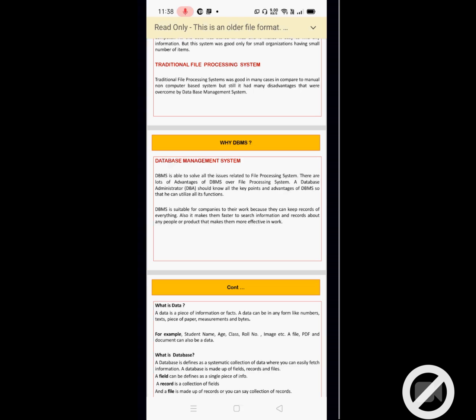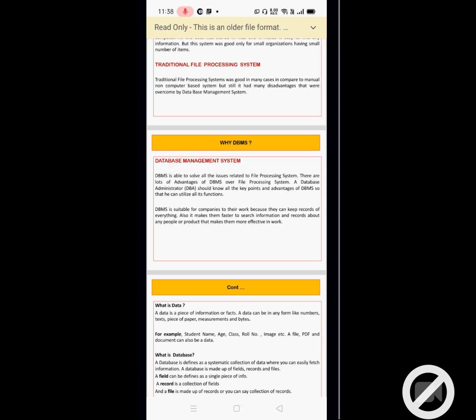Also, it makes them faster at searching for information and records about any person or record, which makes them more effective in work. This is the database management system process.